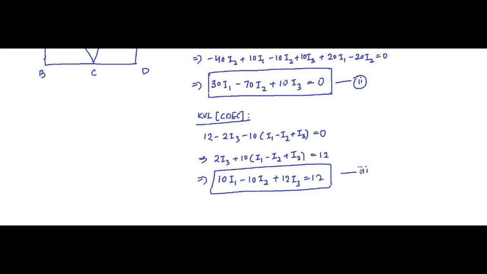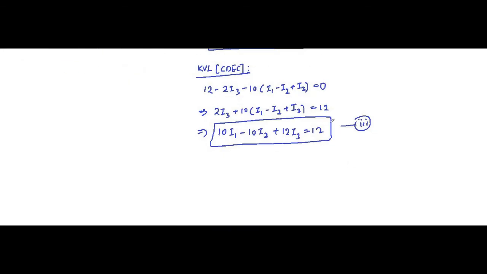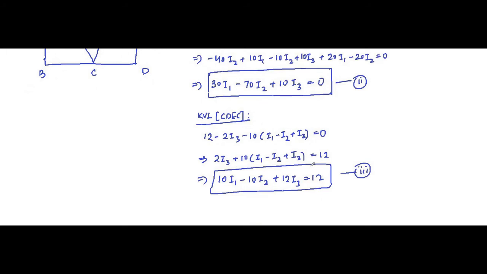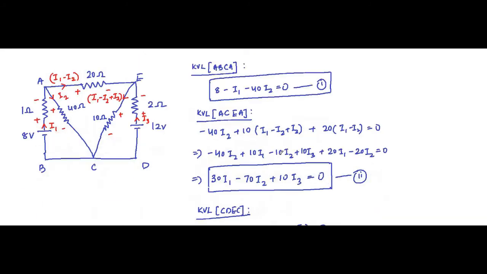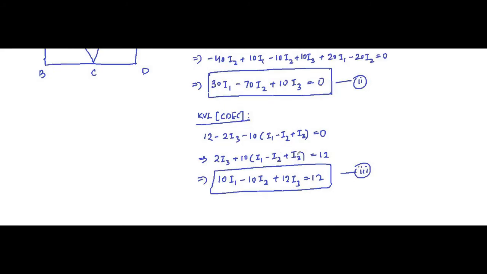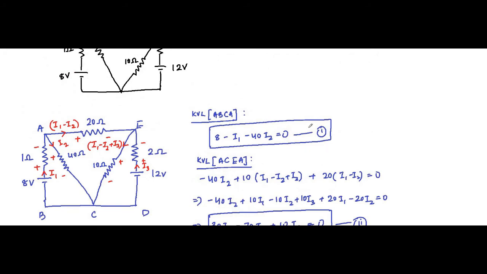So you have to be very careful when you write these equations because a lot of equations are there. Anywhere if you just miss one thing, instead of 12 you write 0 like I did in the previous case, a minor slip can make the whole solution wrong. So you have to be very careful because there are a lot of equations involved. So we have got 1, 2, 3 equations.